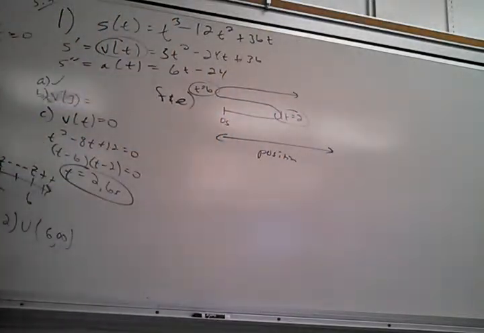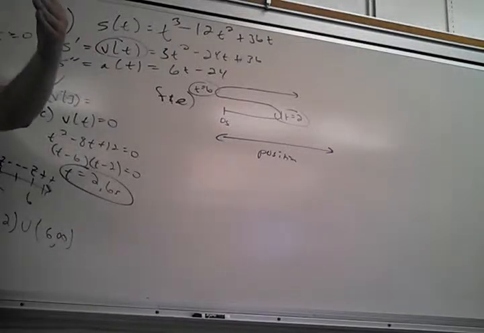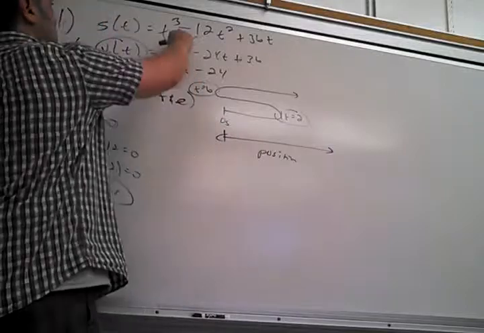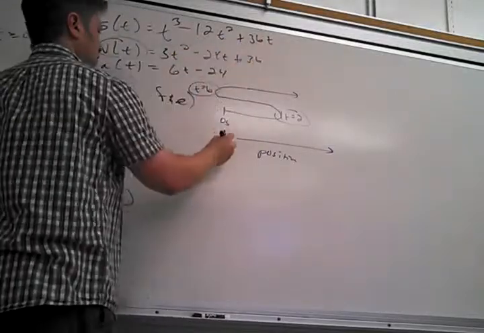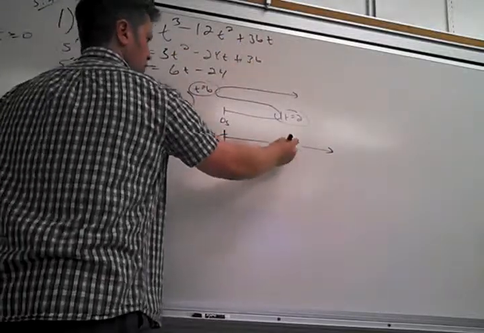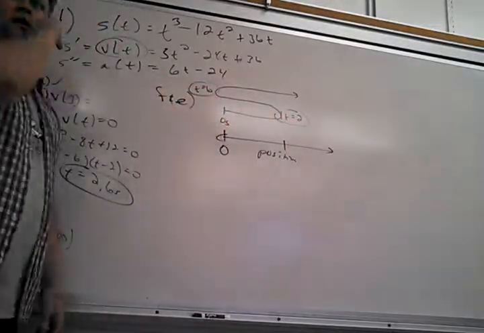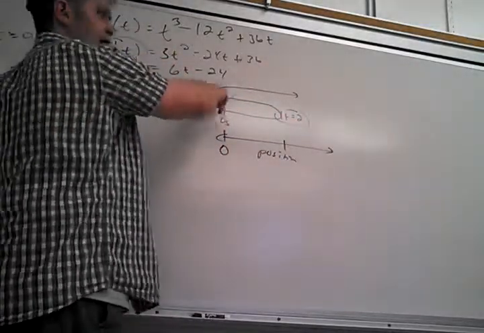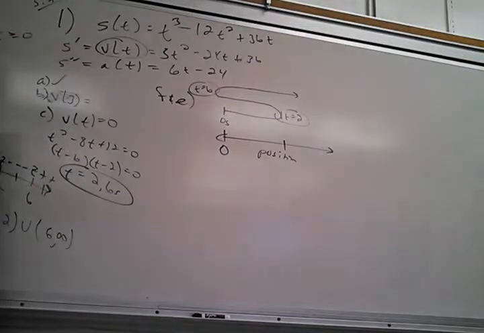Because where does it start? What position does it start at? It starts at 0 position. Well, where is it at 2 seconds? And then where is it at 6 seconds? If I just know those, I can figure out the total distance I've gone. And it says during the first 8 seconds. So then I want to know, at 8 seconds, where is it? So there are 3 things I want to figure out here.